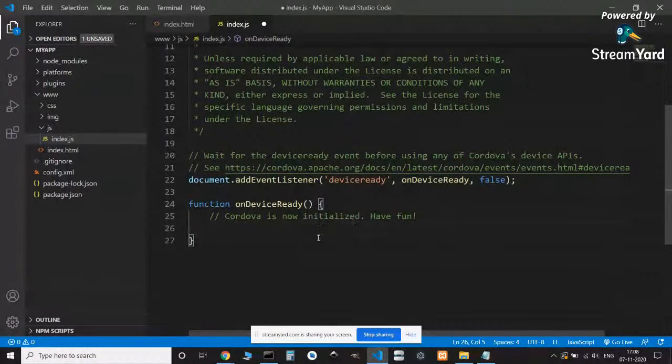And I'm really trying to simplify it so that people who don't have a background in this at all can find it easy to understand and start working on this. So it just waits for this to be completely ready, and then once it's ready, you can start firing your code. What I do is I wait for this event, and till that time I keep a splash screen at this location. Then once it's ready, I maybe wait for 1 or 2 seconds, and then I take the user to the home page of my app. That's what I normally do.